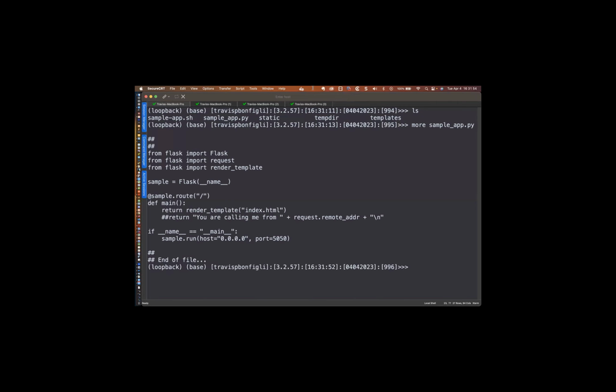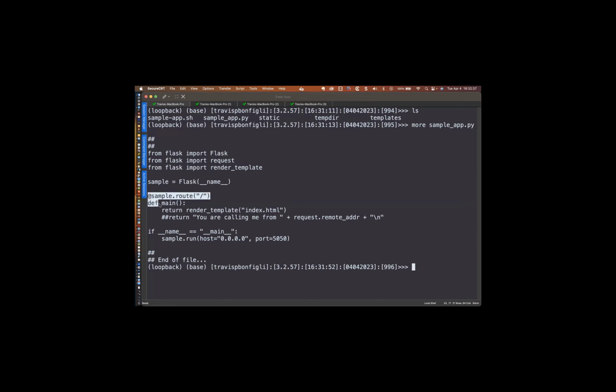And again, as a review, this is the Python file that is going to fire up the Flask web application framework. And in here, you can see that we're importing some things from Flask that we're going to need. We're going to need the class Flask. We're going to need the request module. We're going to need render_template because that's going to give us our web page. And then we create an object of the class Flask that will have dunder name as its value, which is simply going to be the name main.